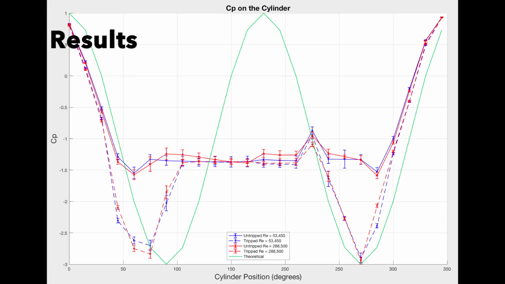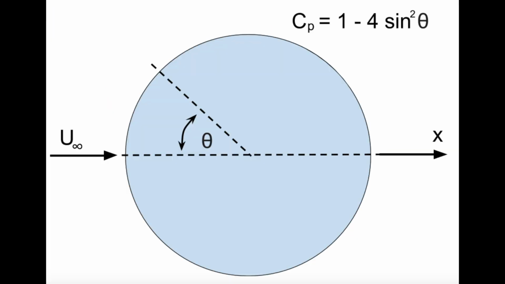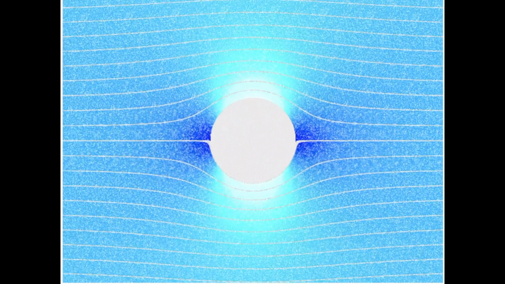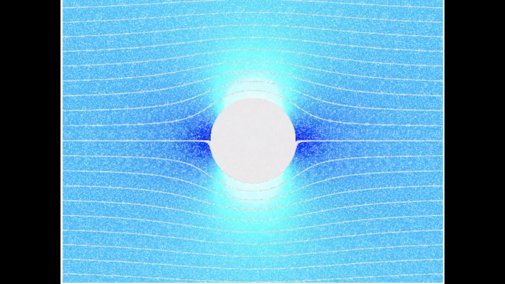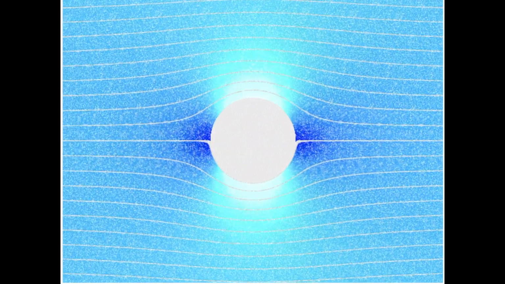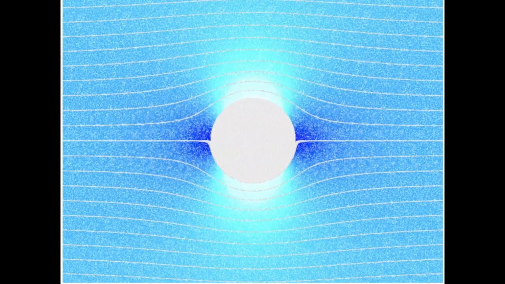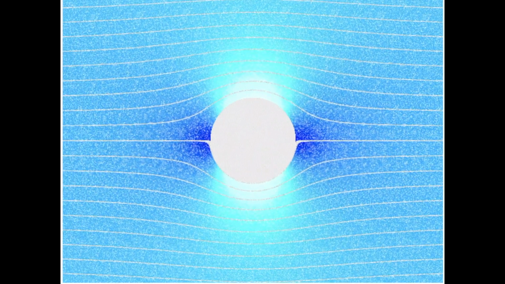The theoretical coefficient of pressure plot is derived using the assumptions of a steady and inviscid flow over the cylinder. At the leading edge of the cylinder, corresponding to port 13 in our data, the oncoming flow is brought to rest, leading to a stagnation point. The inviscid theory predicts that the flow from this stagnation point over the top and bottom of the cylinder would remain attached all the way to the trailing edge.